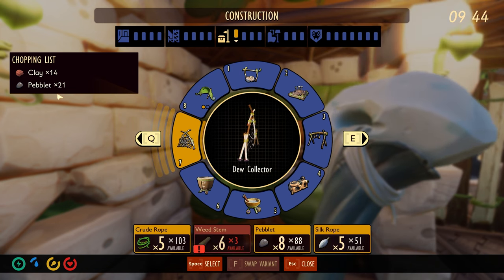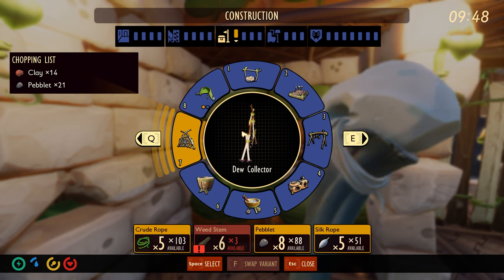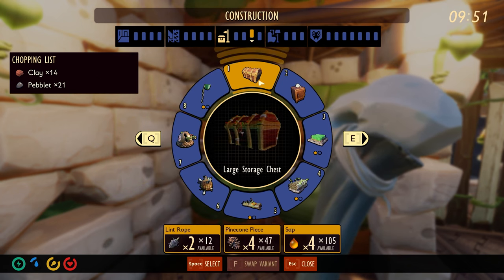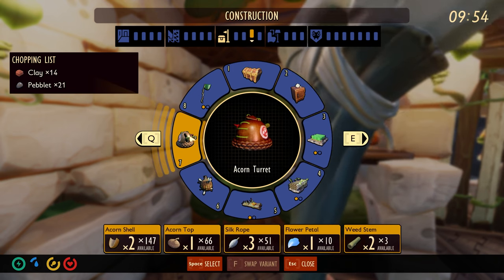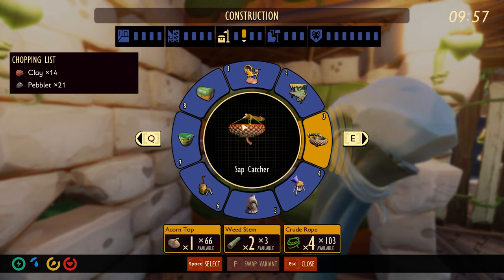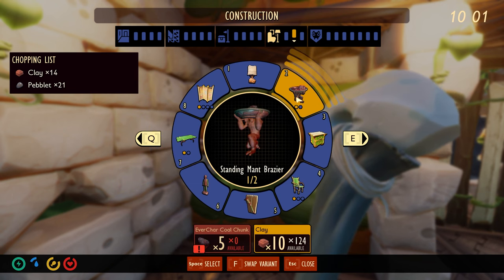So, the chopping list, clay and pebblet, that's from way over at our old base, where I still have some blueprints placed. That's hilarious. Okay, so for our house, we still need to decorate some things. This was something I was curious about: it does not look like these show a coziness level in this build menu. We'll have to refer to the other crafting menu to see an individual item's coziness.